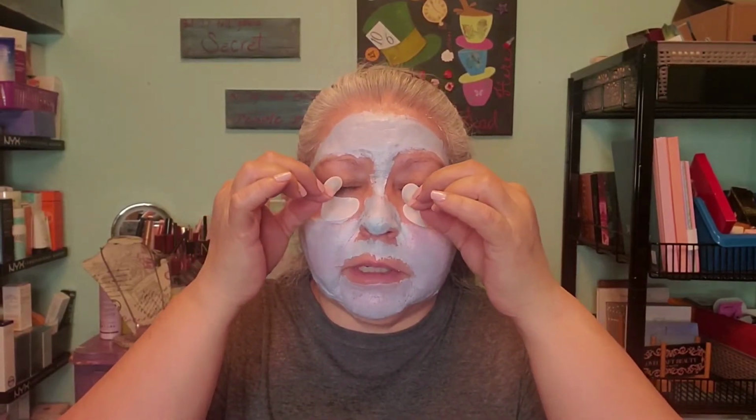My face still feels a little tacky, so I'm going to go ahead and log off here real quick and get this mask finished off, and I will be back so that I can peel it and see if I get a good peel. And I'm back, and yeah, it did tighten quite a bit, so I'm going to go ahead and remove it now.